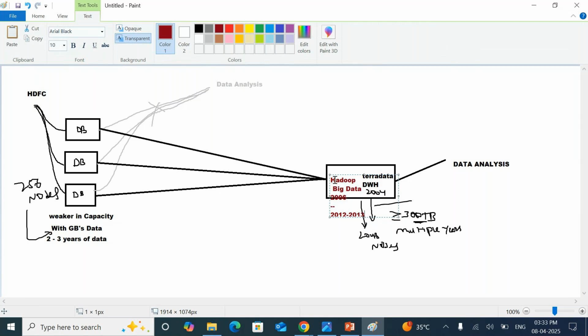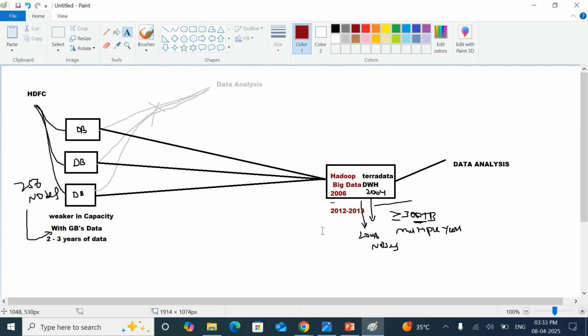But it started from 2006 only. Understand? Yes, sir. This is Hadoop. So Hadoop can maintain unlimited data storage, sir. How can Hadoop maintain unlimited storage?